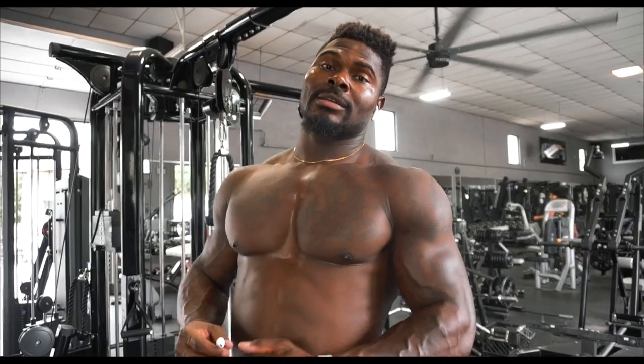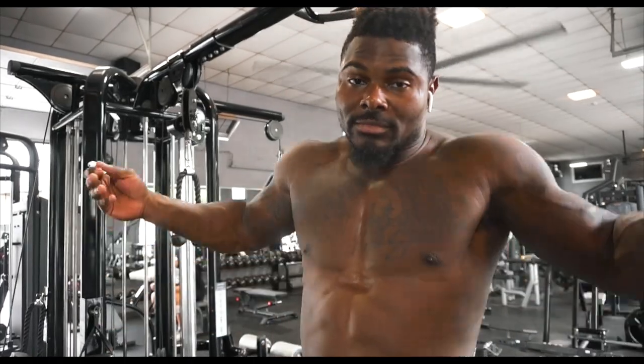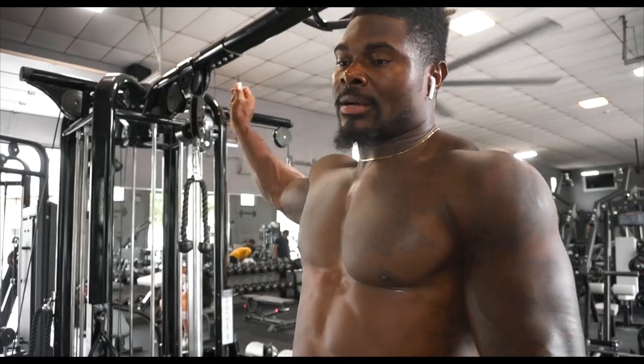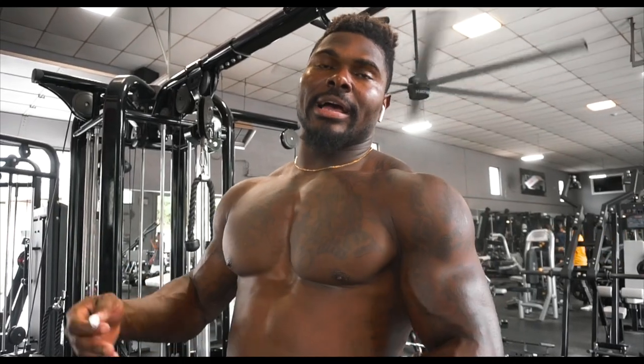Alright guys, so we're about to move on to the last two workouts - it's going to be a superset. We did the machine seated lateral rows and then seated close grip rows with a mag grip to help with back thickness. I like to start my workouts with lats and also end my workout with lats - it's just a good way to finish up strong and get a lot of blood into the lats. For the last workout we're going to do cable rope lat pulldown and superset with dumbbell bent over rear delt raises. Rear delt is one of those lacking parts the judges really want me to bring up, so I train it at least four times a week - with back, then chest and shoulders, give it a break, and hit it again. Let's finish this workout off strong. Let's work.